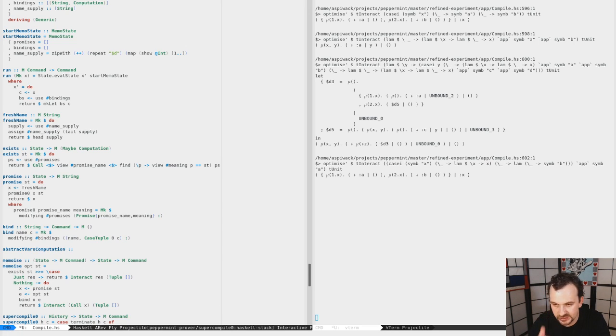We need to do that recursively in commands, etc. It returns, in the state monad, do I have state imported?